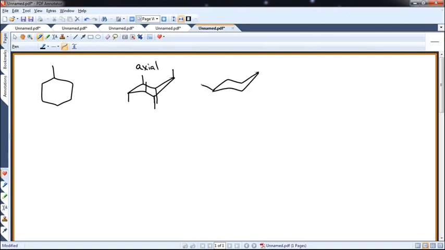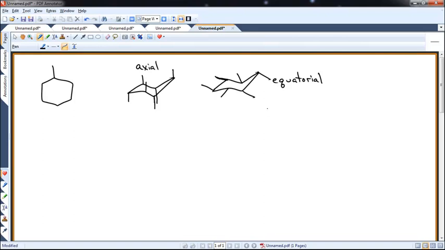In that same structure, we also have positions that point away from the ring. So let's see, we got that one, that one, that one, that one, that one, and that one. This one's a little bit unclear. Okay, these positions are called the equatorial positions, okay, because they point away from the plane. So if you imagine all the carbons to be kind of like an equator, like if it was like a little sphere or a globe, the axial ones point directly up and down, the equatorial point out from the middle.